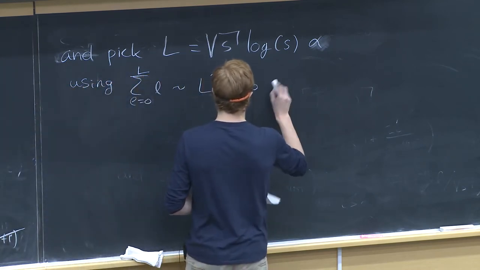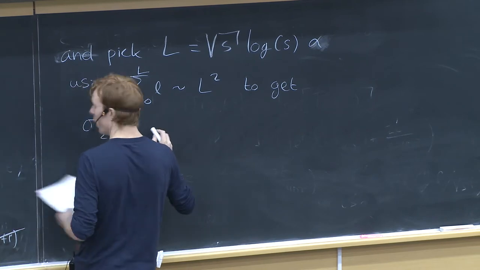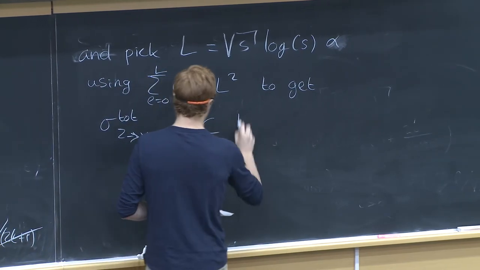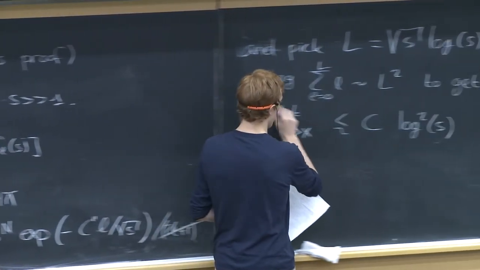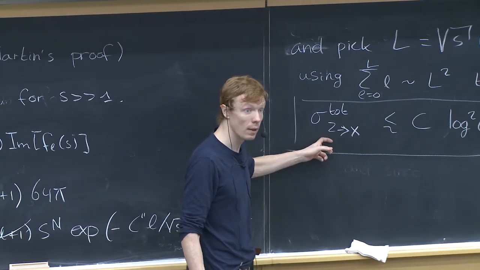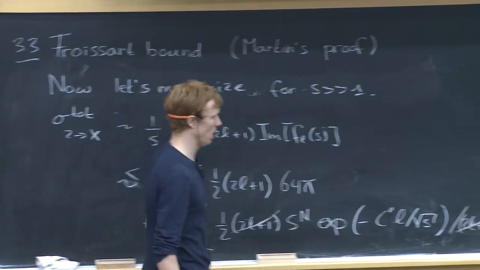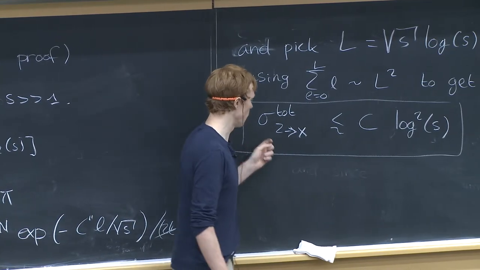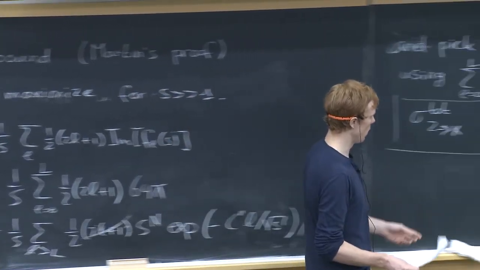So you get from the first bit that the total cross-section is less than or equal to some constant times log squared of s, because this square root squared cancels against this 1 over s in the prefactor. And what you then get from the second part of the sum is actually subleading. It's not so hard to show that this is subleading compared to the leading bit. This thing just falls off slower for large s. And so then you are done, because this is now your upper bound on the total cross-section at very, very high energies. The cross-section cannot grow faster than something like log squared of s.